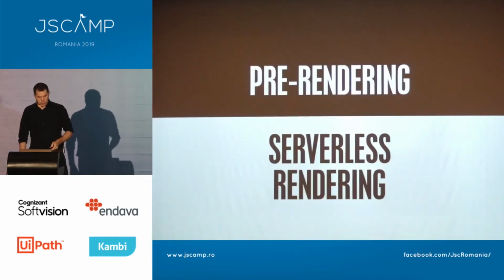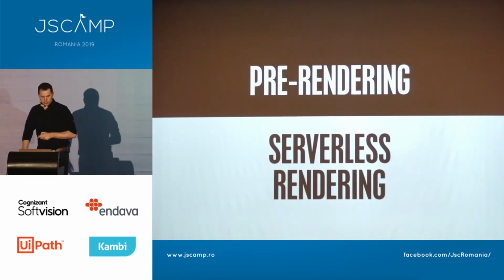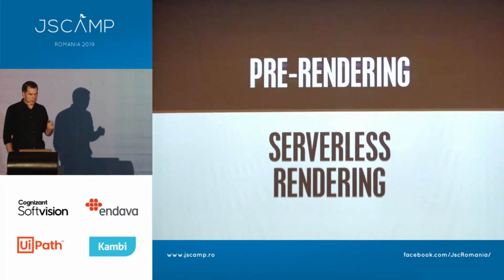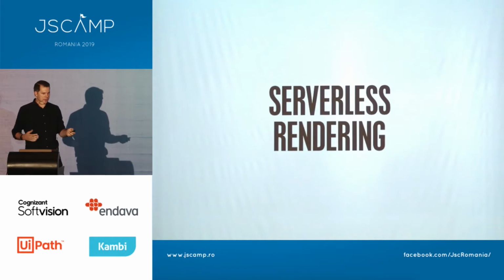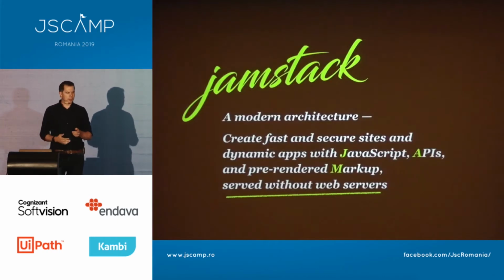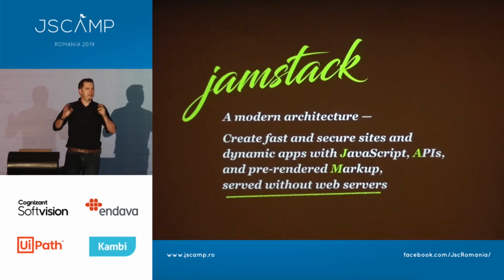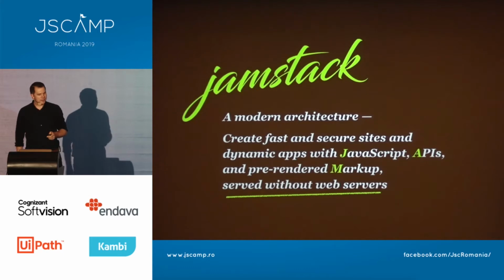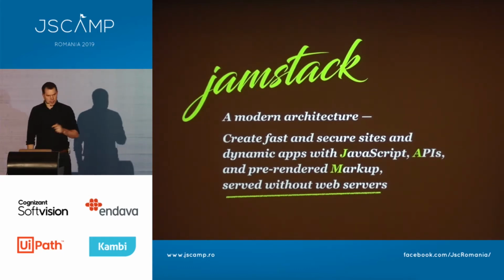So, okay, I mentioned we'd talk about pre-rendering, and serverless rendering is the other one that I want to talk about. So let's go on to serverless rendering. Because serverless, does that play part and parcel of the JAMstack? Well, yeah, I guess maybe serverless feels like it fits into this strange definition. It's something that's served without web servers, and they can be very useful.